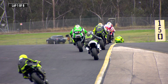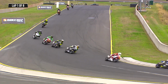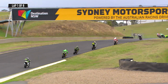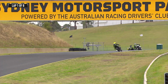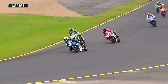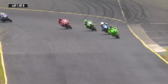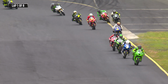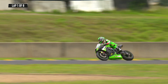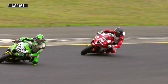Up into 2nd place now, Mcintyre has been relegated from race lead with Brad Swallow out in front. I know Mcintyre would like to finish with 3 from 3, but certainly not going to risk it considering there's still a final round to contest tomorrow. And Brad Swallow's the one that's got everything to lose because he needs to try and gain as many points ahead of Lucas Vitali, back in 4th place at the moment. So it's Swallow, Mcintyre, Harding, Vitali. Then we've got Simon Galloway behind him on the Chris Watson Motorcycles Yamaha R1.